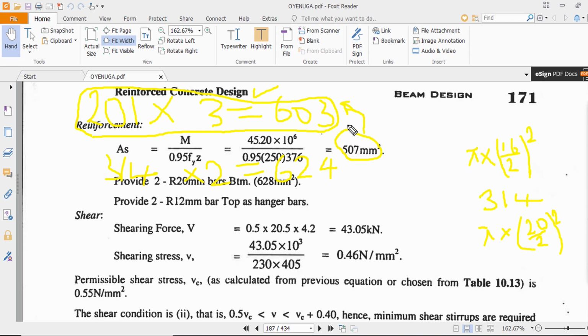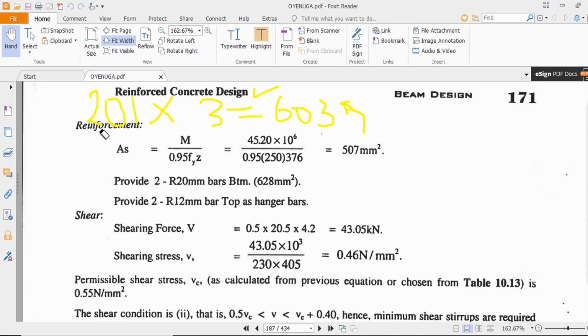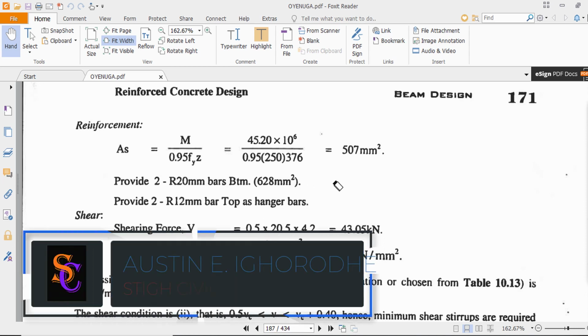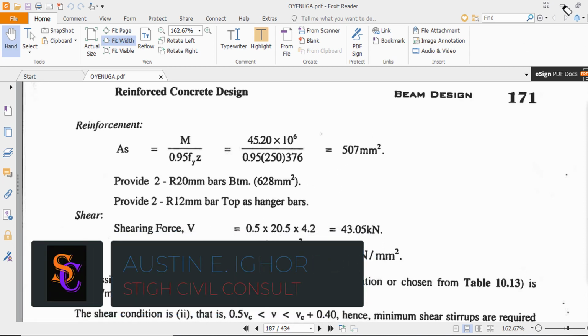So you can do this for some other example, and you can compare the value you get from the textbook with what you get from the software. Now don't forget, some of the values are going to be deeper for some areas.